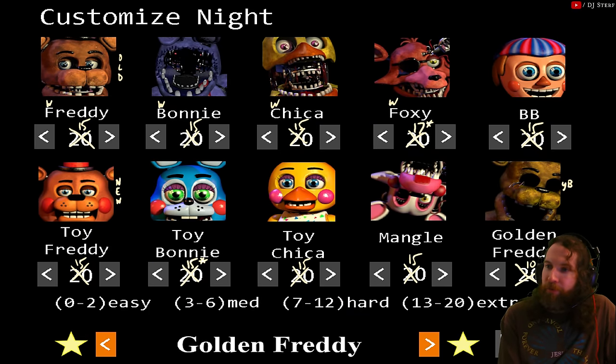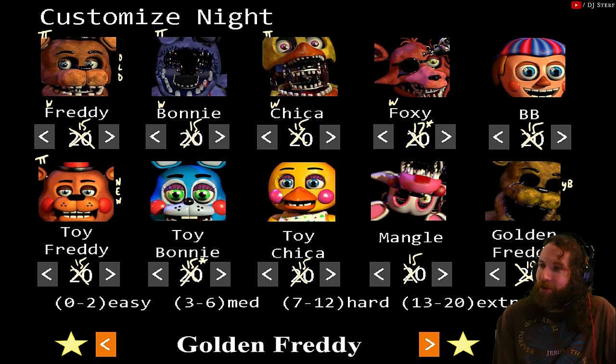So starting with Withered Freddy. Withered Freddy, Withered Bonnie, Withered Chica, and Toy Freddy are all desk animatronics. And I don't know why it was split like this necessarily, but it was. So all of these animatronics will attack you at your desk. I kind of wonder if the initial design was for all of them to show up at your desk, but then Scott got bored with that and decided to throw the other two, Toy Bonnie and Toy Chica, over to the vents. I don't know. But maybe they needed some company, so Mangle and BB were added to the vents.